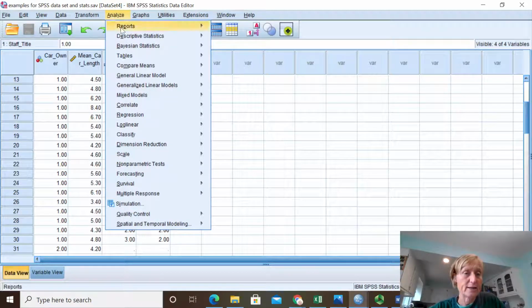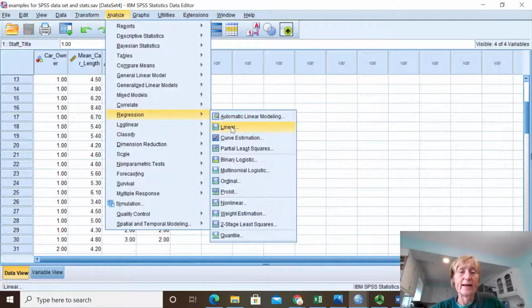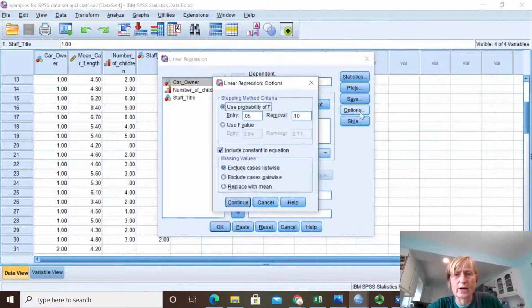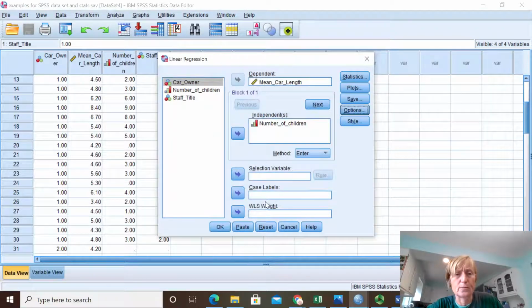And so we go to our Analyze box, we look for regression, and we look for a linear regression. Click on that, and I've already added these, I opened it earlier, that's why. My dependent variable will be the length of the car. The variable that I think predicts the length of the car would be the number of children. So does the number of children that one has predict the size of the car that you have? Does that make sense? Okay, and I'm going to just check here under options. Nah, I don't need any of that. So let's take a look at, is there a relationship between number of children and car length?